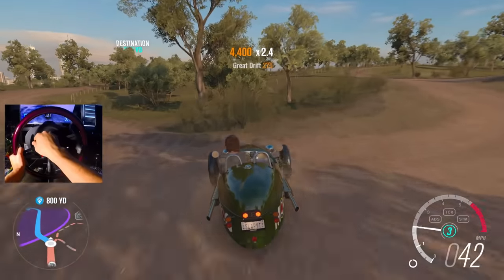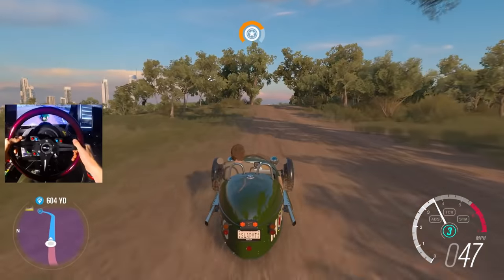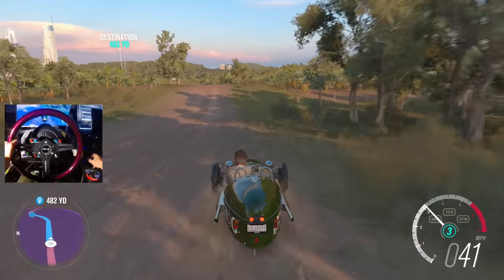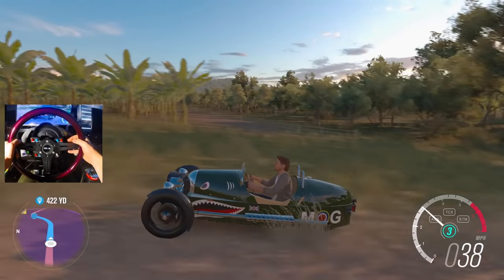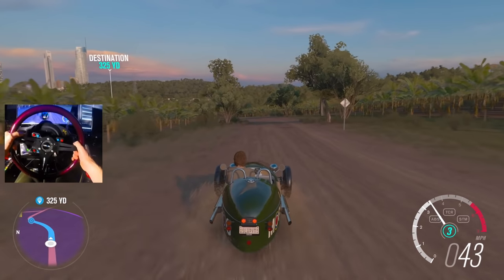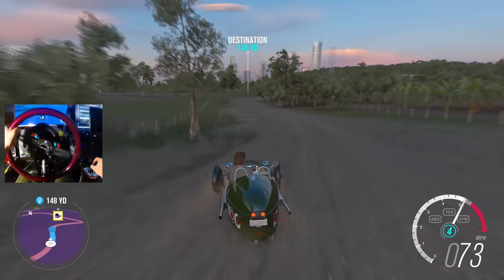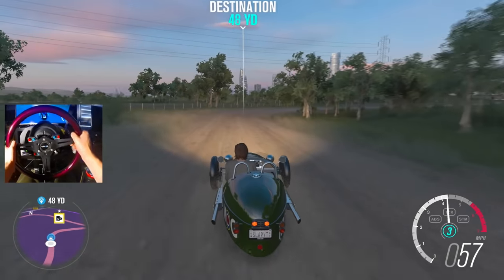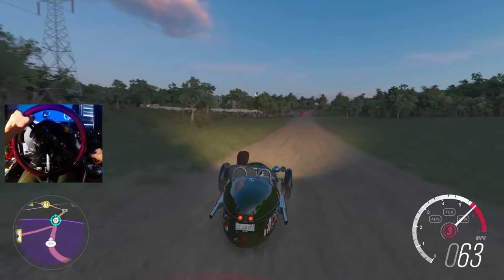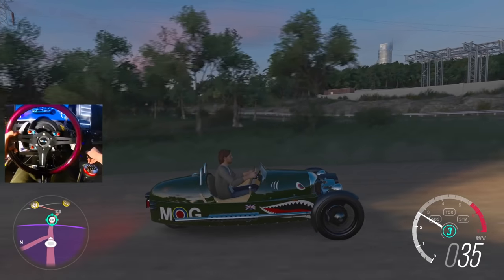Is that another three-wheeler? I could have sworn that was another three-wheeler. Now we need to find this barn find. It does make sense that they are adding in new barn finds, because if you guys remember, we have come across a couple of them already where we said hey, there should be a barn find here and there just never was anything. I'd like to find out the other locations on the map, because then that would give us a good estimate as to how many barn finds will be in the game at the end of it.